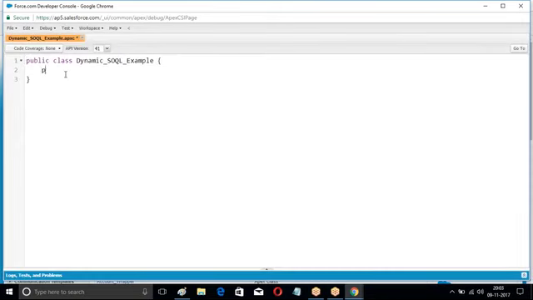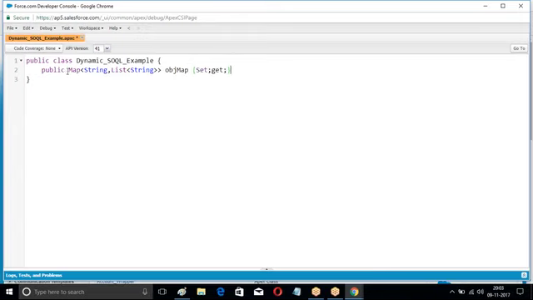Right. So how are we building this? Public map of string, list of string.